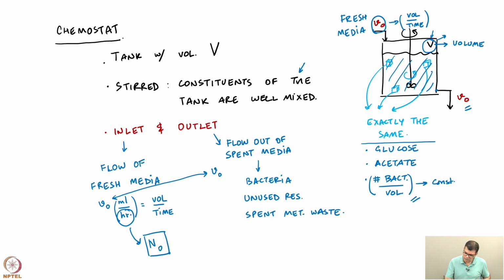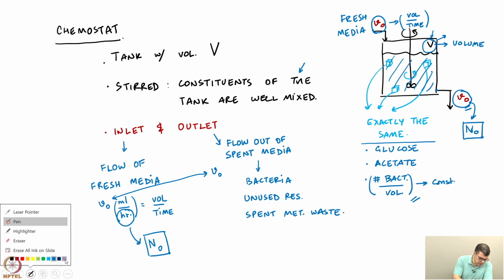But in this 1 hour, I have also removed V naught amount of liquid from the reactor, and if this V naught amount contained n naught number of bacteria, that means that I added n naught number of individuals via growth supported by the fresh media that I added to the reactor, and this is exactly balanced by removal of n naught individuals from the reactor because of this exit stream that I have right here. So, these two balance each other out, and then the number remains constant.